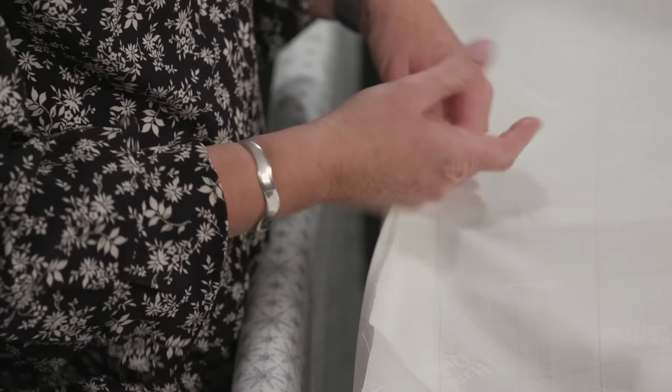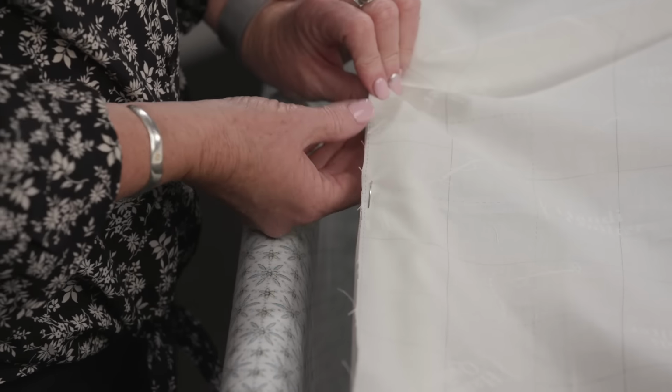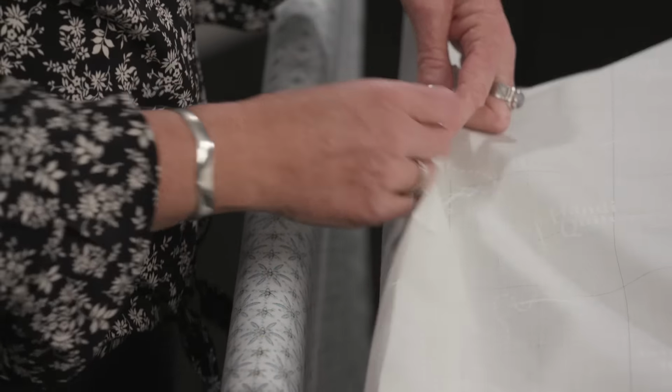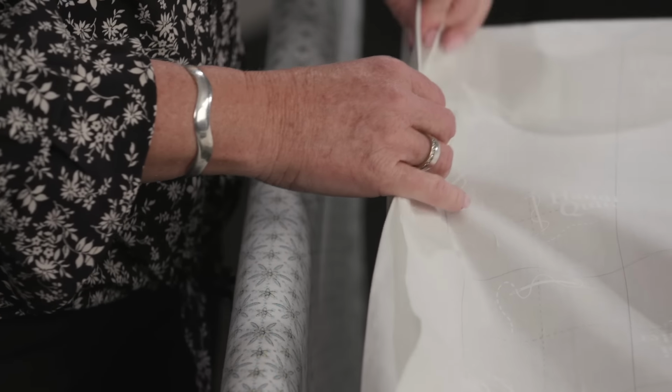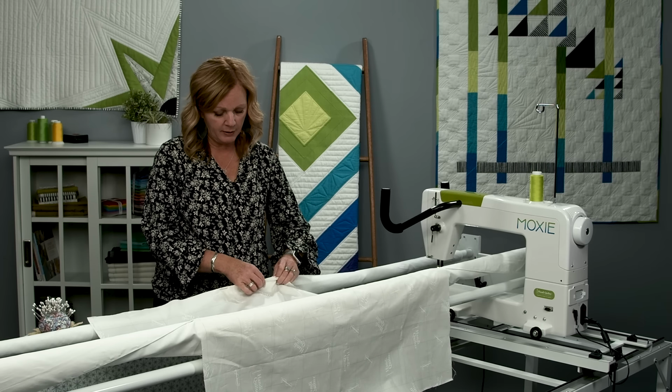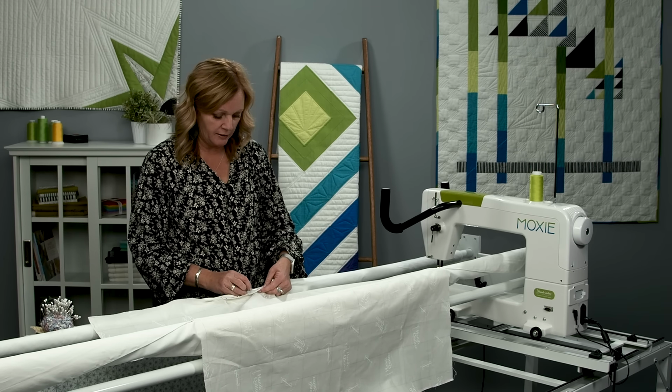I also like to do leader side on this, but there's not a right and wrong. If it's easier for you to pin to the quilt top side, you can pin it that way. I'm just going to go from the leader side, the same technique with one big bite out of the pins, all the way from center to left, and then center to right.